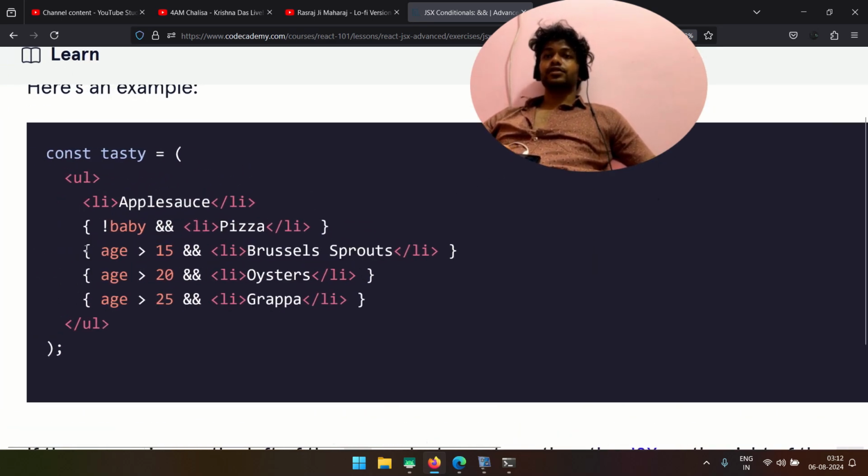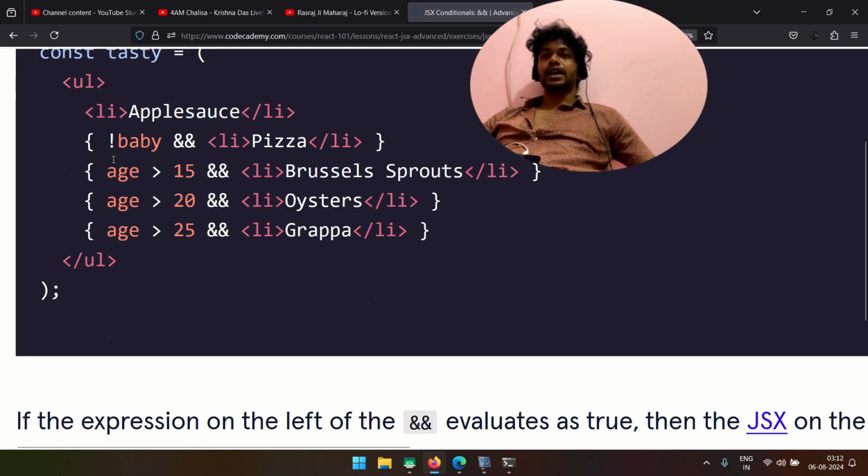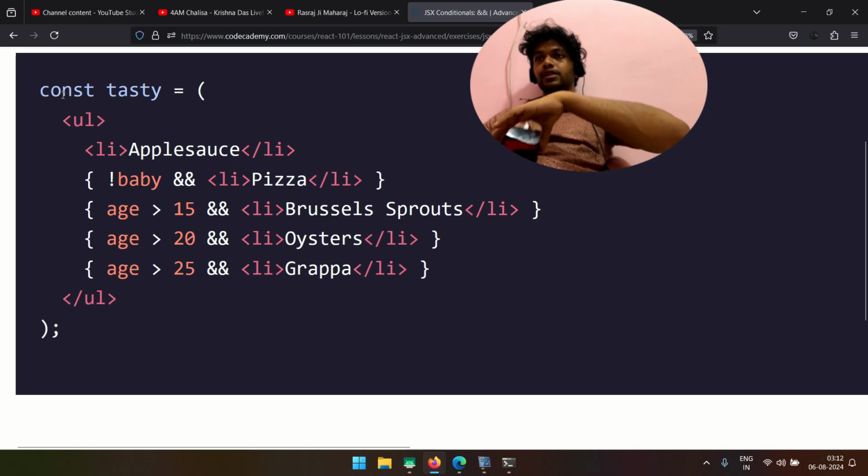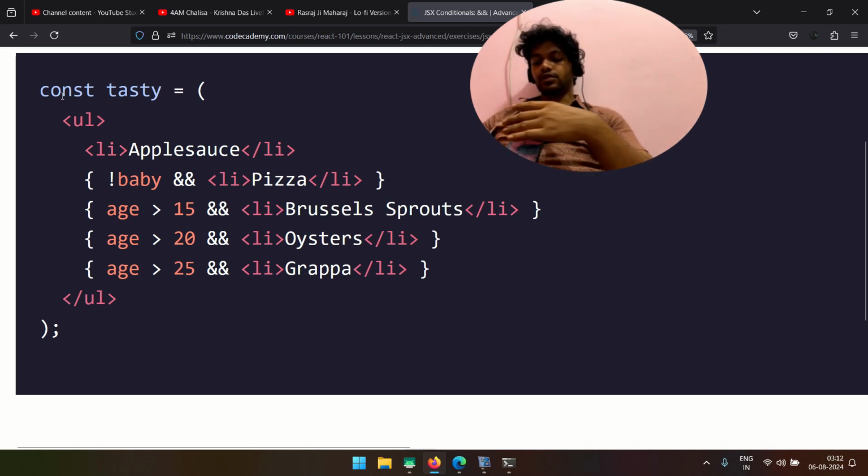So let's look into this example given here. We have a variable named tasty created using the const keyword.